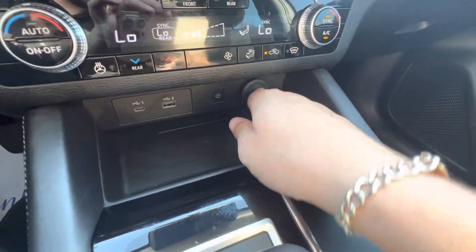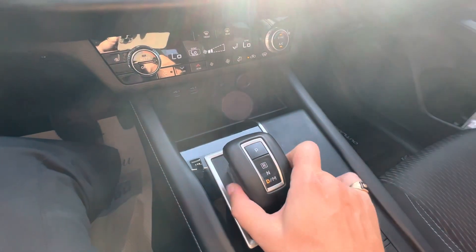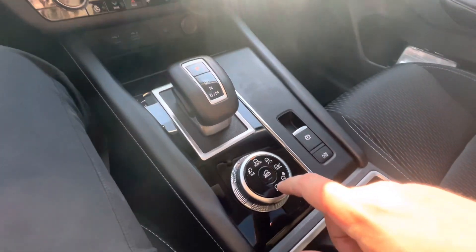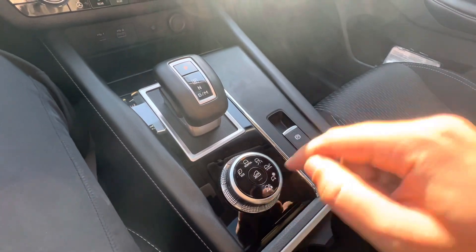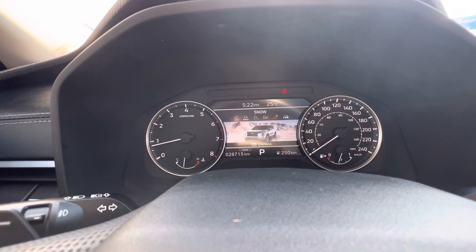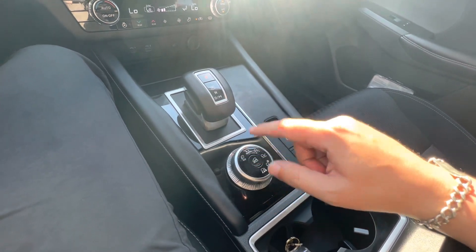There's also a 12-volt socket. All Mitsubishi vehicles come with this electronic gear selector — very easy to use: pull back for drive, push the button up for reverse, and push P for park. Mitsubishi is well known for their all-wheel drive system, and this has the upgraded super all-wheel control with six selectable driver modes. Every time you adjust one, it shows in the center display, and the great thing is it can be changed on the fly — you don't have to be stopped to adjust the system.